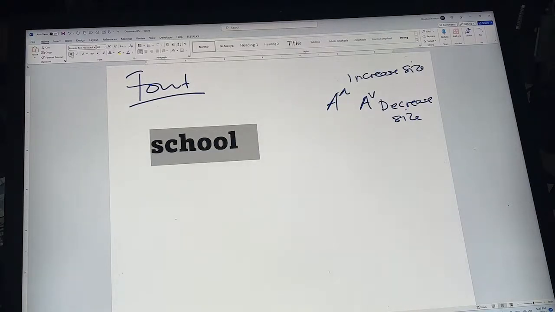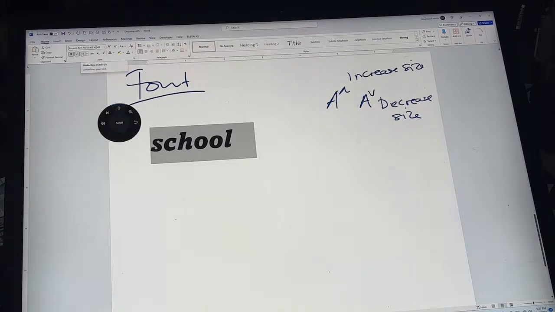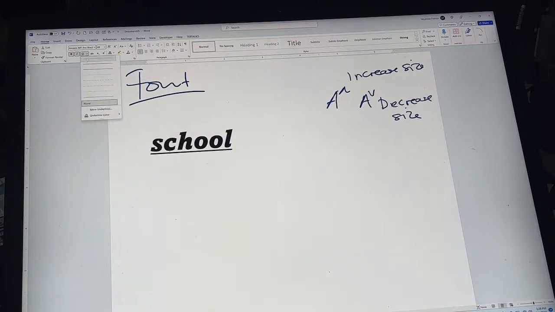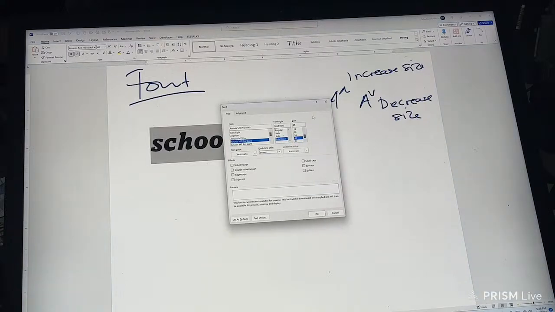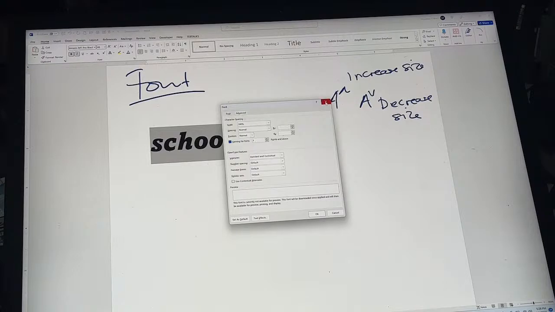And then we have bold. This one makes it strong. Then we have italic, which puts the word into slanting. And then we have something to do with underline. This is how we can underline the word. And then we have different types of underline. If you want to choose any underline you want, you can click on this drop down. Then you see different options of underline, and then you can look for more underline by clicking on that, and then you look at all these different style configurations.